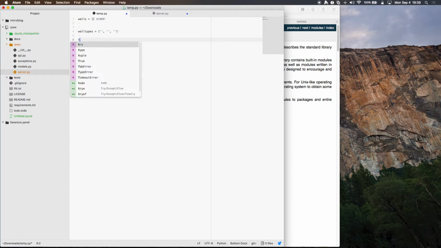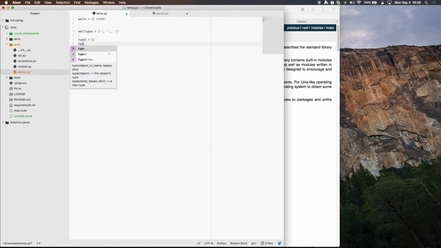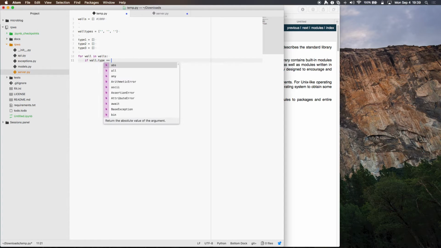So you're going to say type 1 equals a list, type 2 equals a list, and type 3 equals a list. Let's say you want to do this, and you say for wall in walls, if wall.type, for example, equals that, oh, actually, I'm sorry.